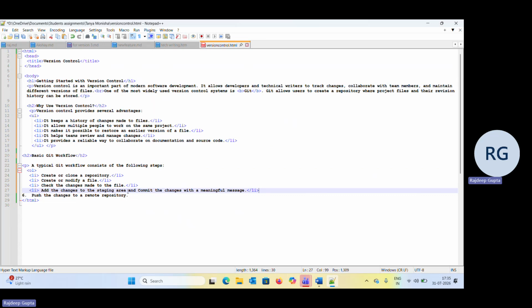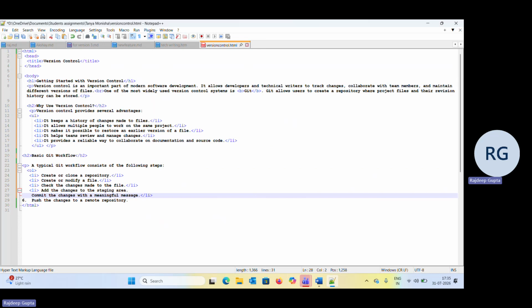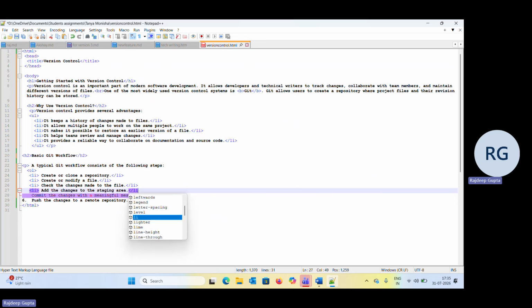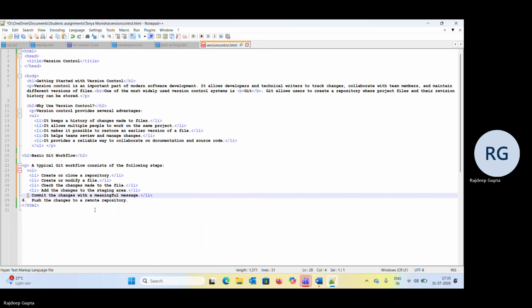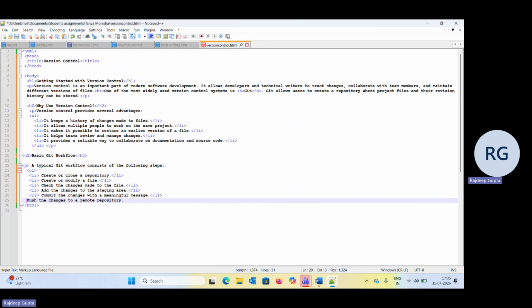And if you don't want to club it together and want to keep the steps separate, which is ideal, then what you can do is keep the full stop over here, step, and go back here. And before that, don't forget, close the li element. All right. And then the last step, one more item.